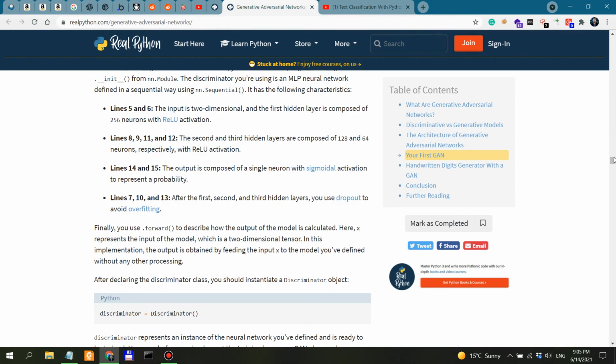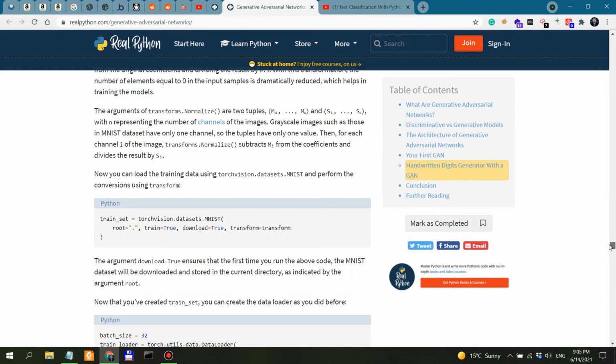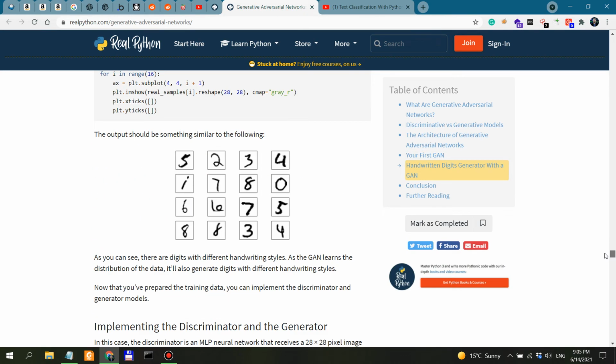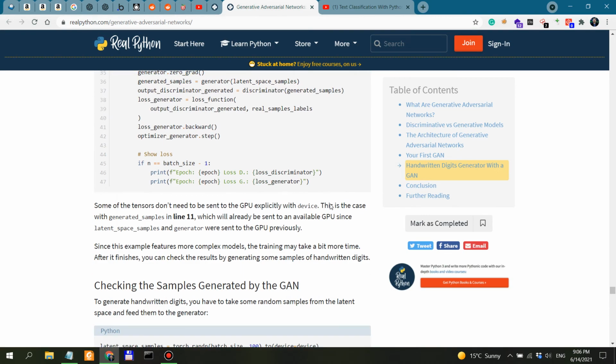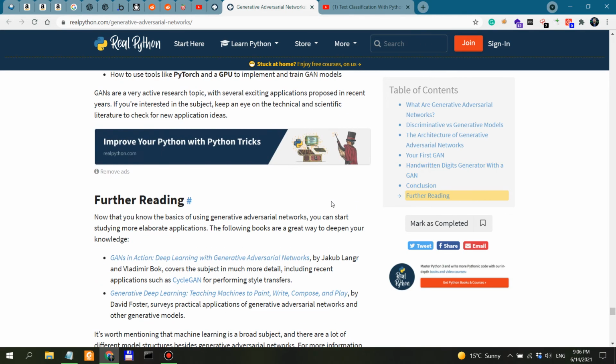Quite a lengthy tutorial. So this is actually digit recognition, right? So handwritten digits generator. So this is a generator, not a recognizer, with a GAN. And of course, I'm actually very fascinated by GANs.